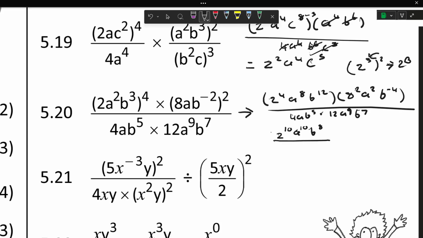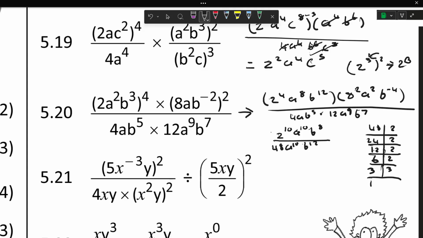All over this bottom, we're going to simplify now. And that's 12, 24. That's going to be 48. And then a to the 9, a to the 10, then b to the 5, that is going to be b to the 10, b to the 12. So what we have is going to be 48, which is going to be, let me try and simplify this, cut it down a little, 24 to 12 to 6 to 3, 3, 1, 1. So 2 to the 4 times 3.